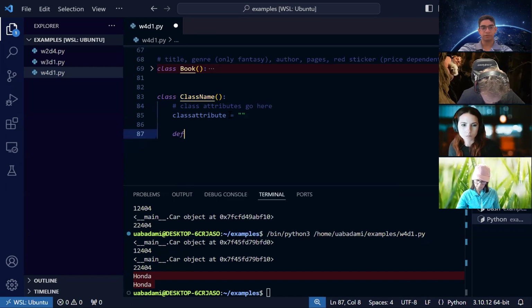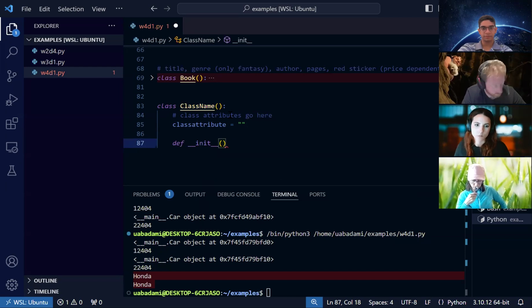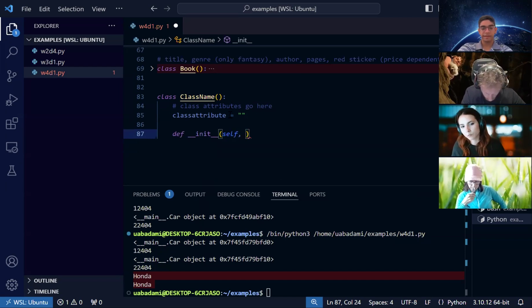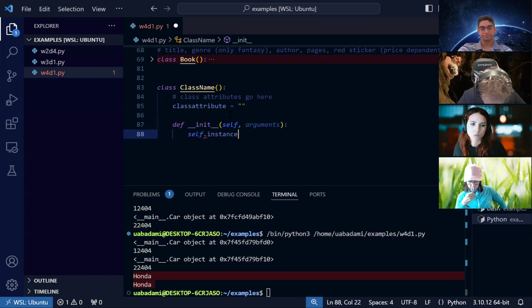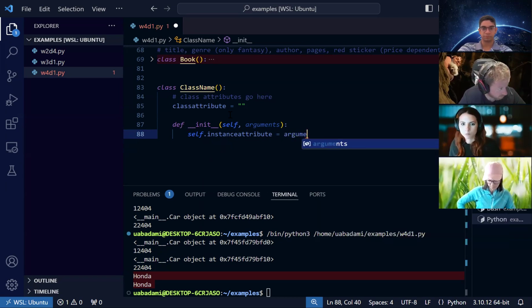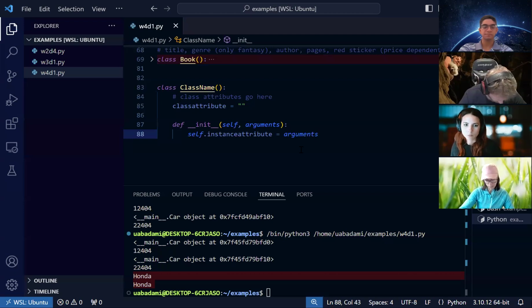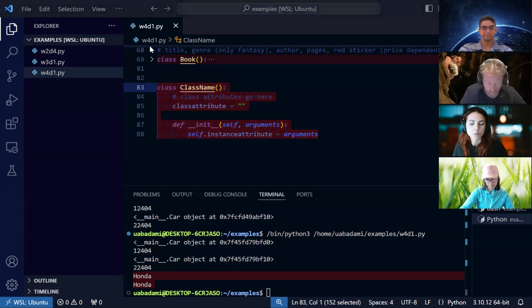Then you're going to have your init function, and then self, and then your arguments, and then self.instance attribute is going to equal whatever your argument is. This is the general way that we describe all classes.